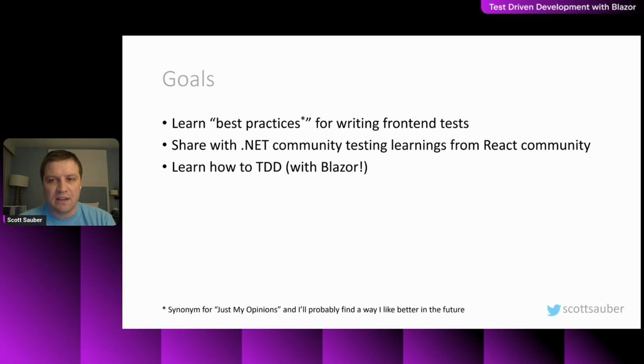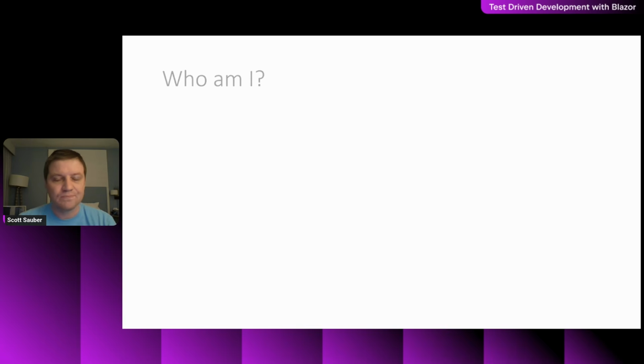As well as, I've been in the React community since 2016 or so and done React in there. And I feel like there's a lot of learnings from the React community that the .NET community still hasn't fully adopted. So I'll share some of those learnings from the React community as well. And then also we will learn how to TDD with Blazor.